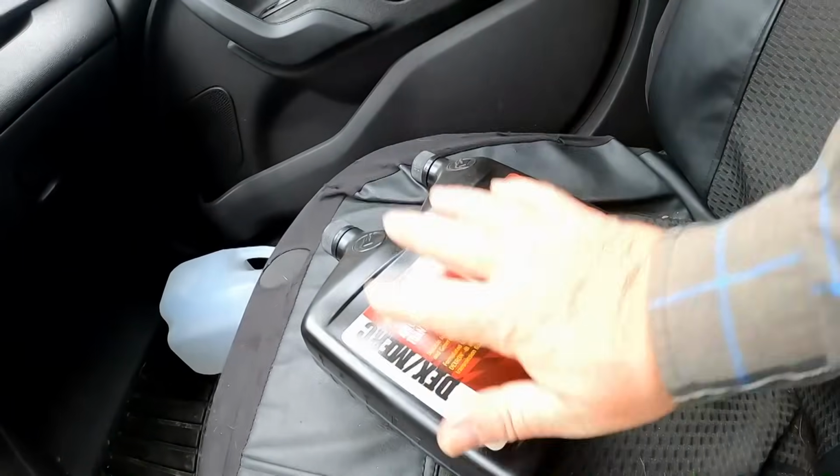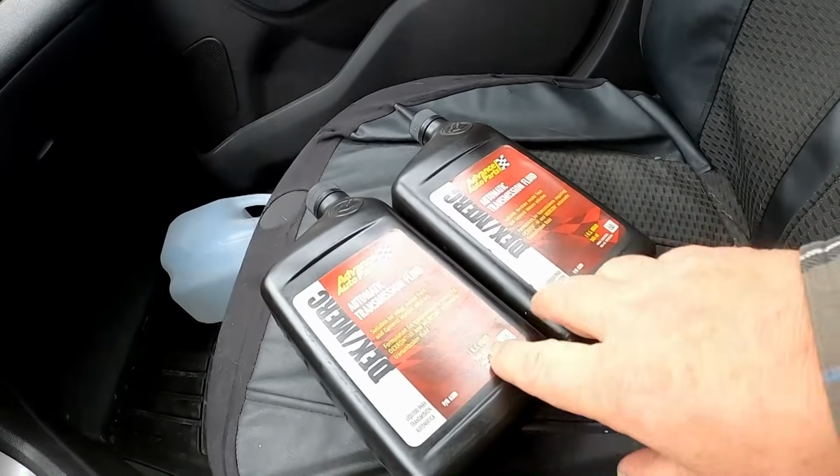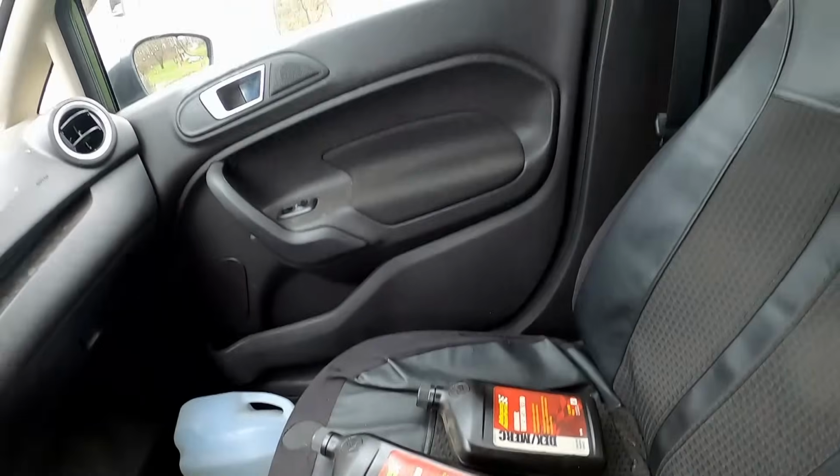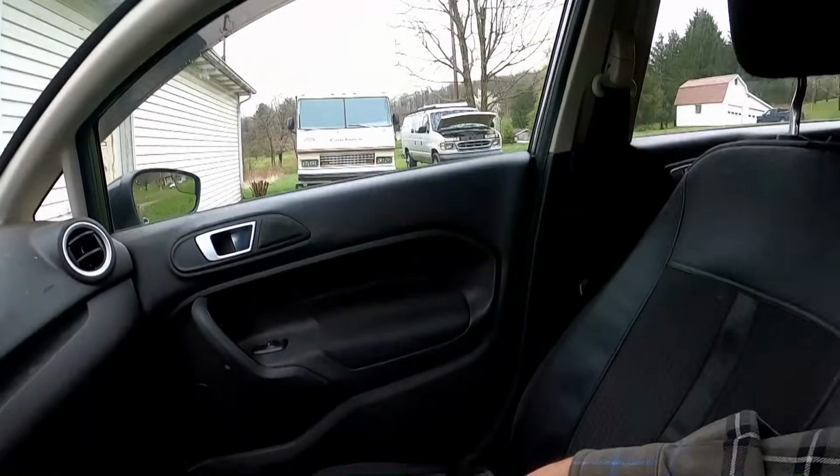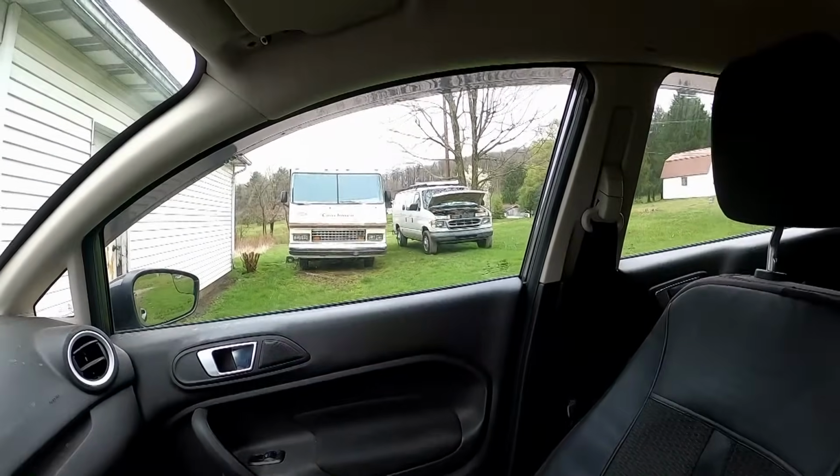All right, I just got back, talked to the guy, and he's like, yeah, bring it in, put some fluid in it and get it over here. We'll put it up on a rack and see what's going on with it. His barrel was empty, and the new barrel's not in yet, so he gave me 2 quarts of fluid for it. Like I say, it'll pick up after a minute and go, but we'll just add some more to it. It'll be better for it.